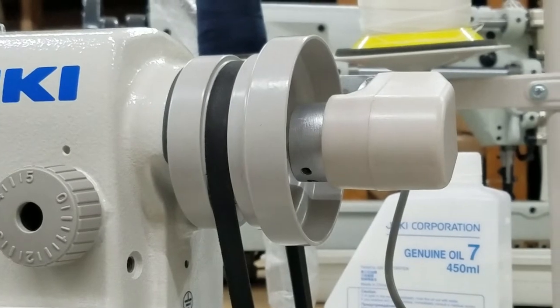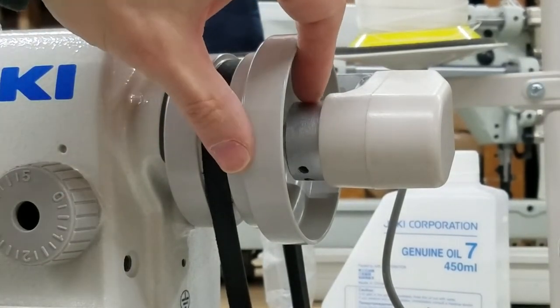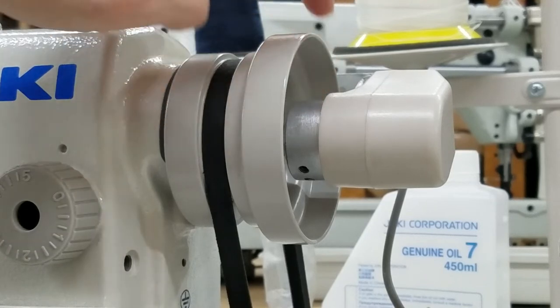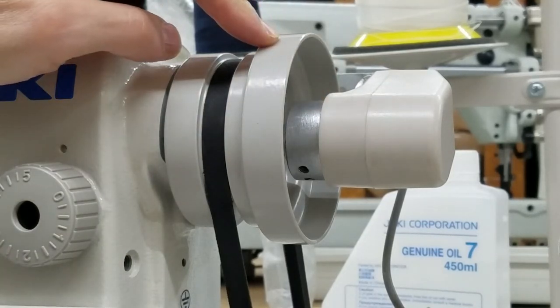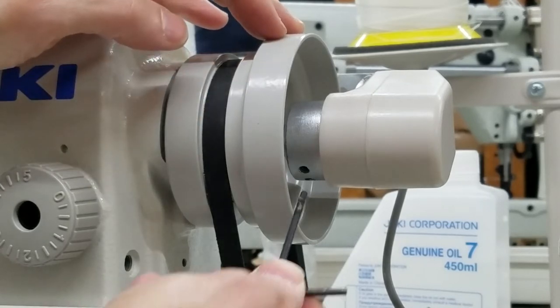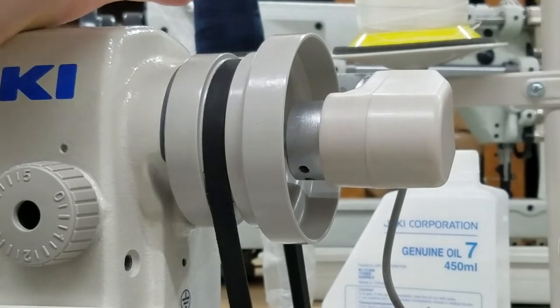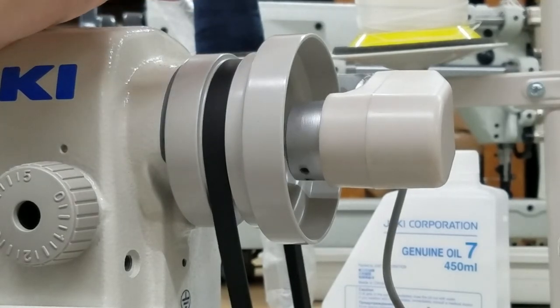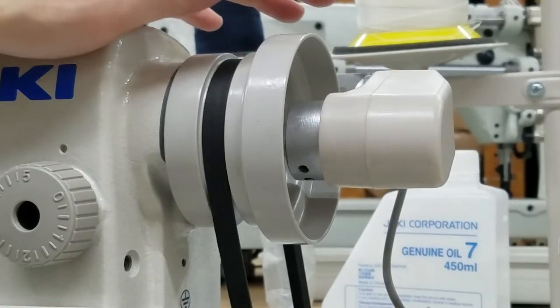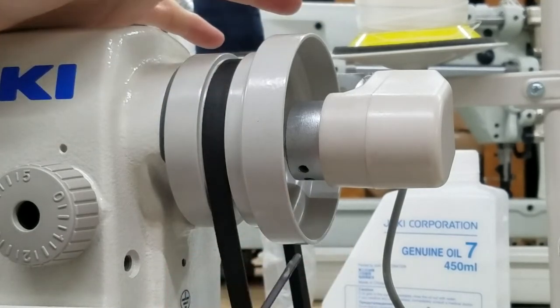What I want to do is adjust the synchronizer. I'm going to leave the synchronizer in the same position and just turn the hand wheel independently. What I've done is tighten one screw — the one screw that I could see, which is this screw here. So when I stop my machine, it stops in that position. This is the screw that I want to tighten. Yours might be slightly different depending on which machine you have.